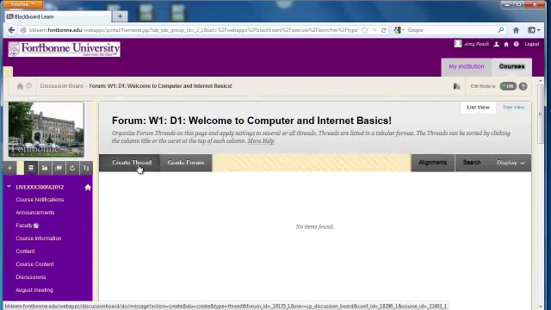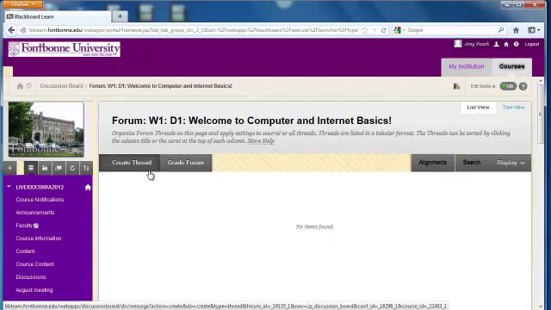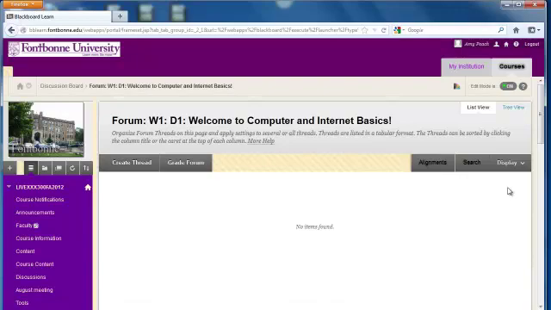What you need to do if you want it to show up on the same page is to click Create Thread, type in your question and your response, and then students can either create their own threads or respond to yours. The reason that these copy over is because they assume that when you click Create Thread that could be an instructor's question. And if that's an instructor's question, they don't want to delete that. Now, there are lots of arguments as to why they should get rid of it, and they're debating that, but for the time being, that's what we have to do to get rid of them.